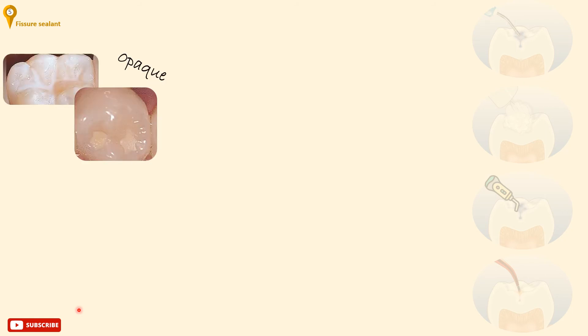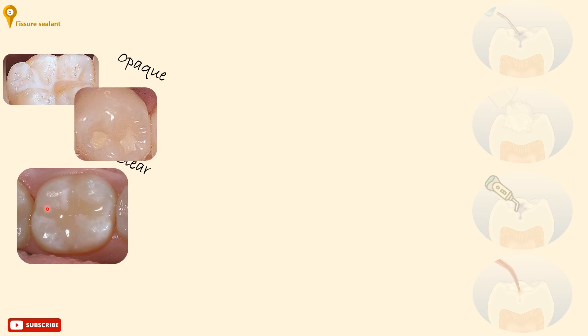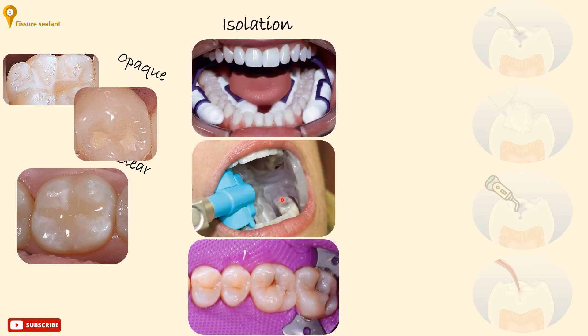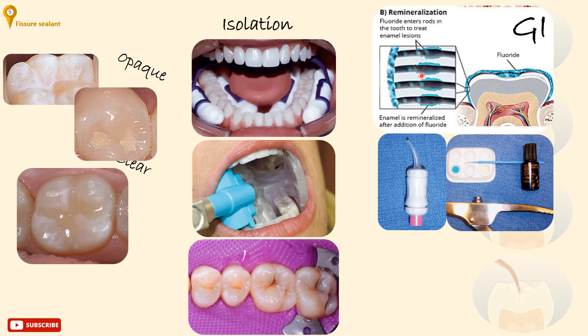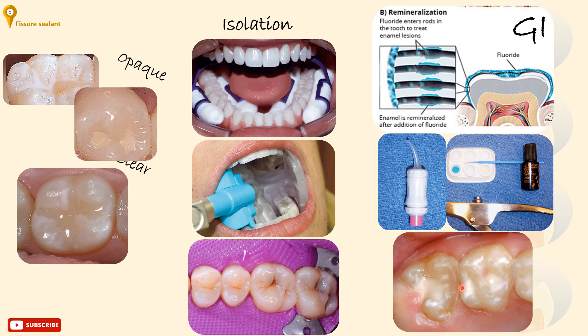After knowing the different types of sealants, you may wonder which type to use. The choice is one of personal preference. However, it has been pointed out that coloured or opaque sealants are more readily obvious to both the patient and the dentist, and it is more noticeable if the sealant has been lost, so it can be retouched. An advantage of clear sealants is that they may allow visualisation of decay through the resin. The retention rates of the different types are similar, and success depends upon maintaining an absolutely dry field during application. Glass ionomer sealants do release fluoride, which is an advantage, but they have poorer retention than resin sealants. They can be useful for high caries risk children or as a temporary sealant where adequate isolation for a resin-based sealant is not yet possible, such as in partially erupted teeth or with poor cooperation from a young child.